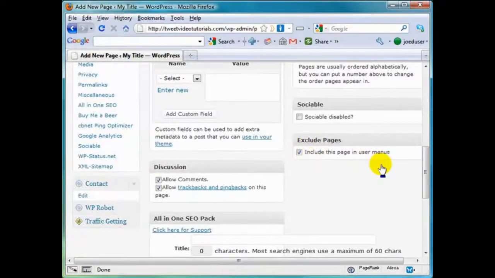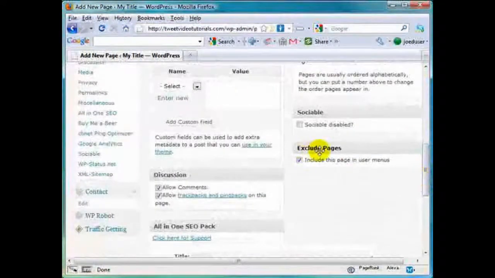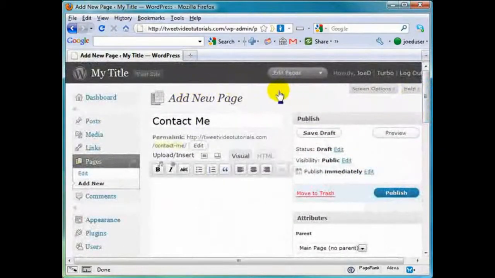Now, of course, in this case, we want this included on the navigation bar, so we're going to make sure that box is ticked. But I just want to point out, though, that with this plugin, and I'll show you that here in just a second, you can be creating pages out the wazoo, and you won't have a bazillion pages listed up in your navigation bar. What I would do prior to learning of that particular plugin is I would go into the actual editing of the theme pages to eliminate those pages from ending up in the navigation bar. Talk about a pain in the backside. So with that plugin, it's a breeze. It's a tick of the box, or as in this case, an untick of the box, and you're good to go.